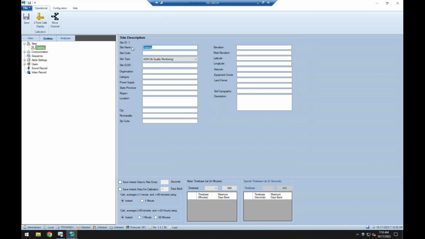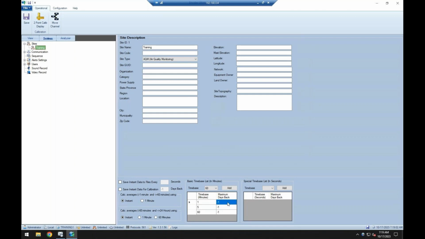So the first thing we need to do when we set up a new station is configure the time bases. I'm just going to set up some default 1, 5, and 60-minute averages. This tells the software that we want to create 1 minute averages, 5 minute averages, and 60-minute averages. And to the right of that, we see this maximum days back. The -1 means to keep the data indefinitely.